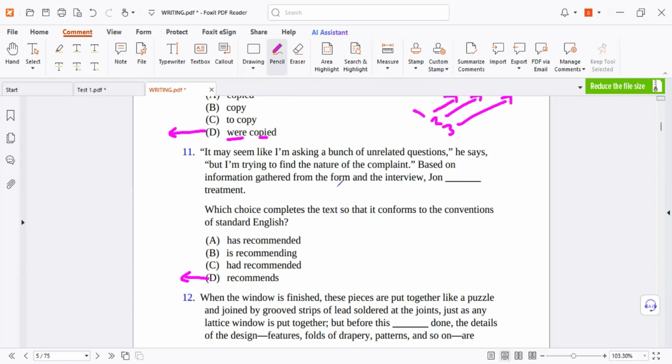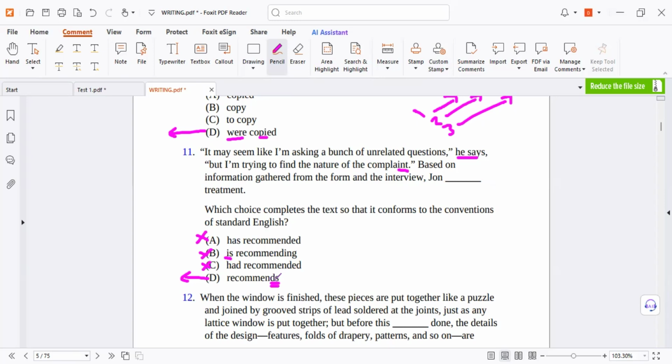So you said "he says," but I think all the text is in present simple tense. Yes, the previous one and the present. And it is the language of criticism. Criticism here must be in present simple tense. Here present continuous, of course, wrong. And here past, no, past, no. So it's present simple tense, right?